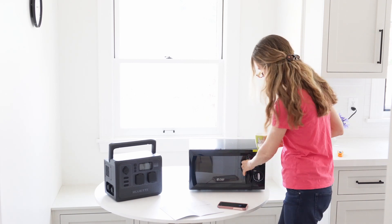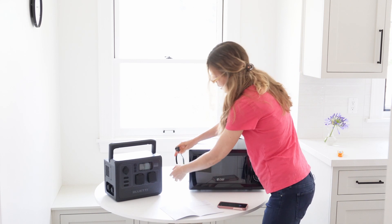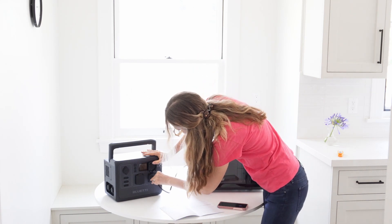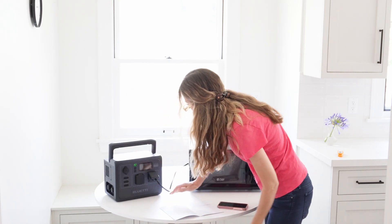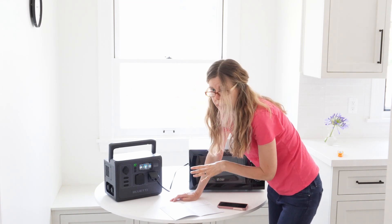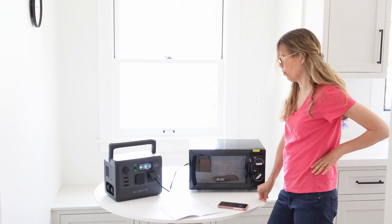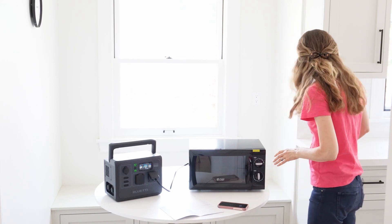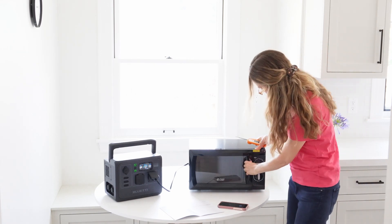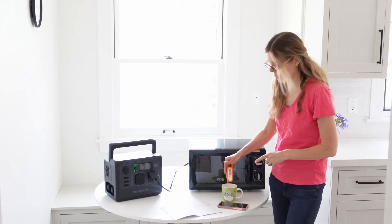I'm back with a cup of water, freshly refilled from the tap. The mug is not hot or warm at all, so I think we're good there. I'm going to pop this in and plug this back into our Bluetti. We've still got power lifting on. We're at 88% battery — I've already run down 12% just running these experiments. Turning the AC on. It makes a very different sound. That's 30 seconds. It's measuring 83 degrees, versus 96 — so definitely not running at full strength here.